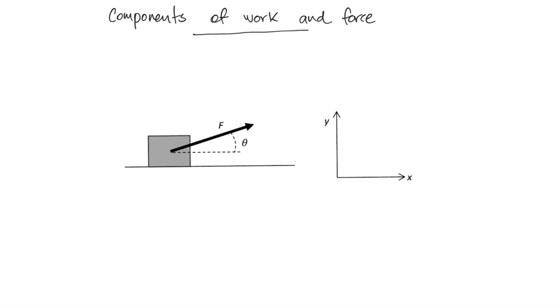Right, so what we're looking at now is the next topic, which is topic number 2, and we're looking at the components, and that's the main word here, of work and force. Now, remember example 4 from the previous video, the one with the waiter? What we understood about the waiter is that he was moving across the room, but at the same time he was holding his tray in his hand and above his head.